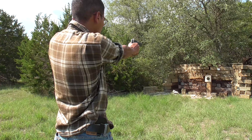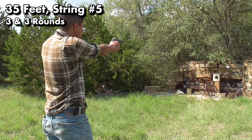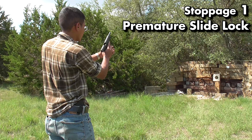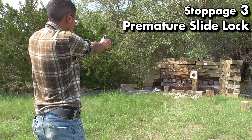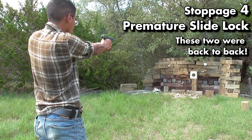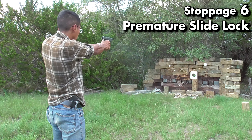After finishing up at 25 yards I moved up to 35 feet to practice drawing, and I threw in a reload as well. Here you can see me struggle with a very tight slide lock again. The gun is still hitting low and left consistently as I'm still aiming dead center of the bullseye. On my second string I experienced my first stoppage with the firearm. I didn't do any immediate action drills the entire range session as I wanted to see what kind of failures I was having.